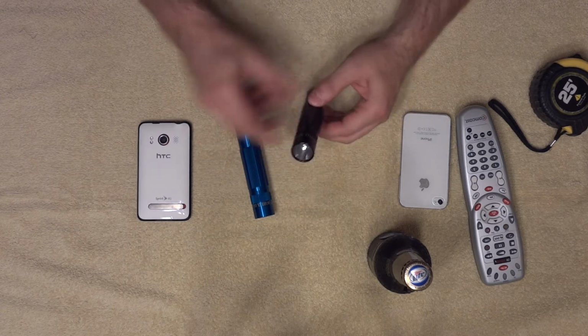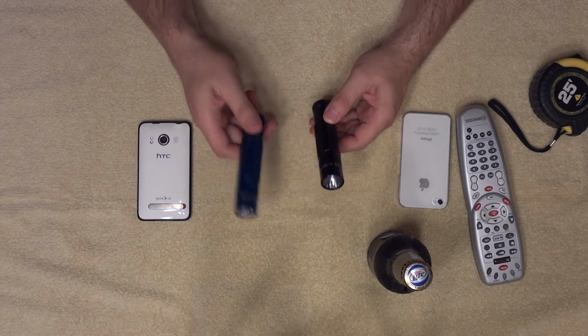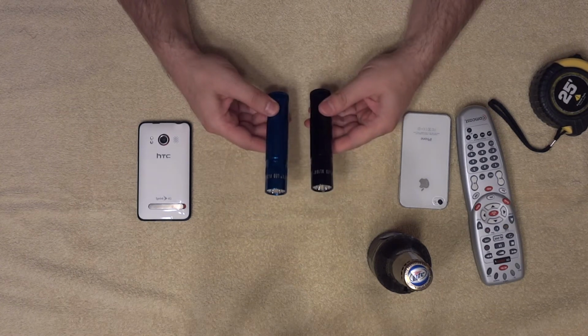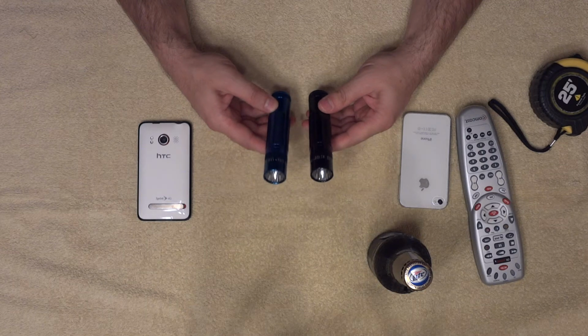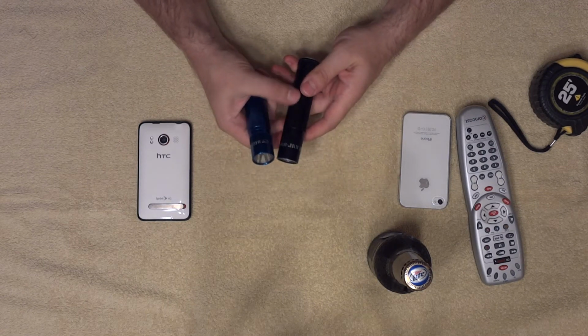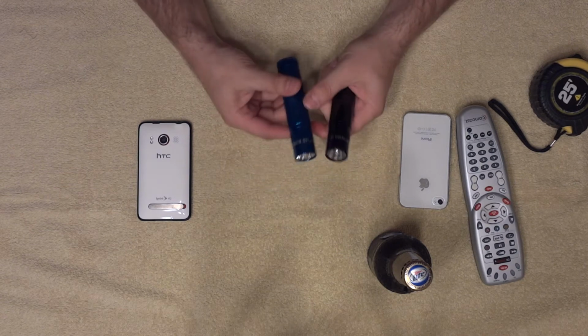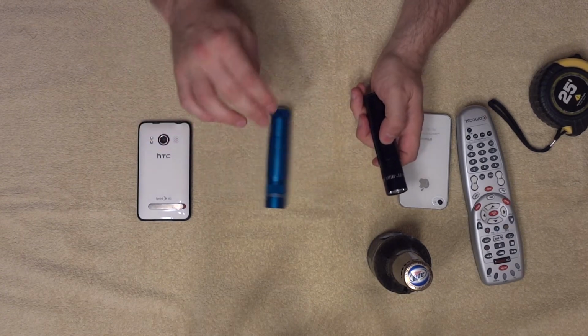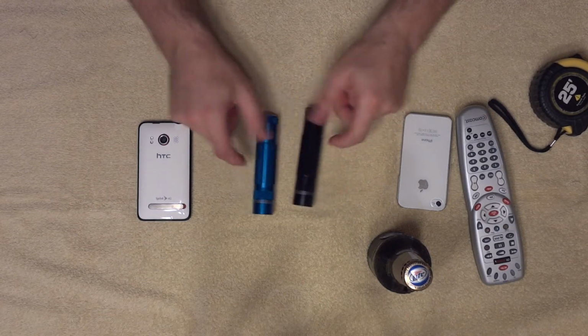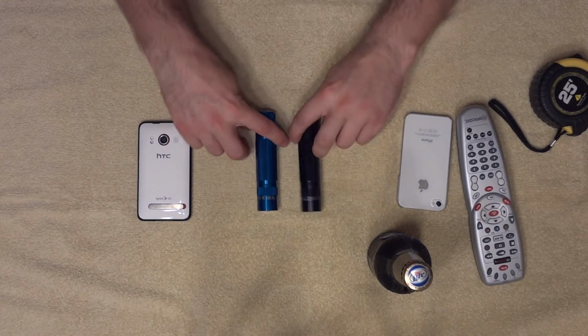This is the XL100, this is the XL200. The blue one is the 200, the black one is the 100. They're identical in size. The material's identical, the texture's identical, and it's got enough aggressive grooves on both, in the center, where if you were to sit it on a flat tabletop or anything, it will not roll. It's pretty aggressive actually.